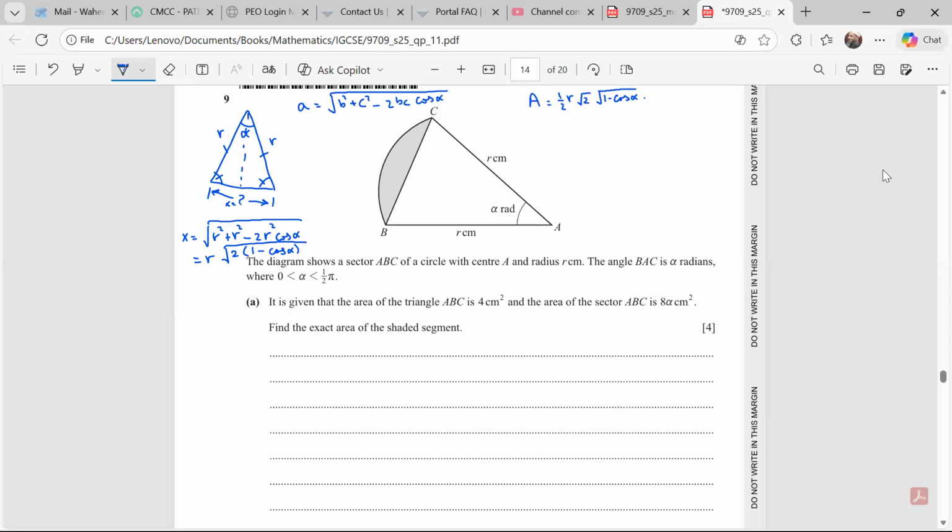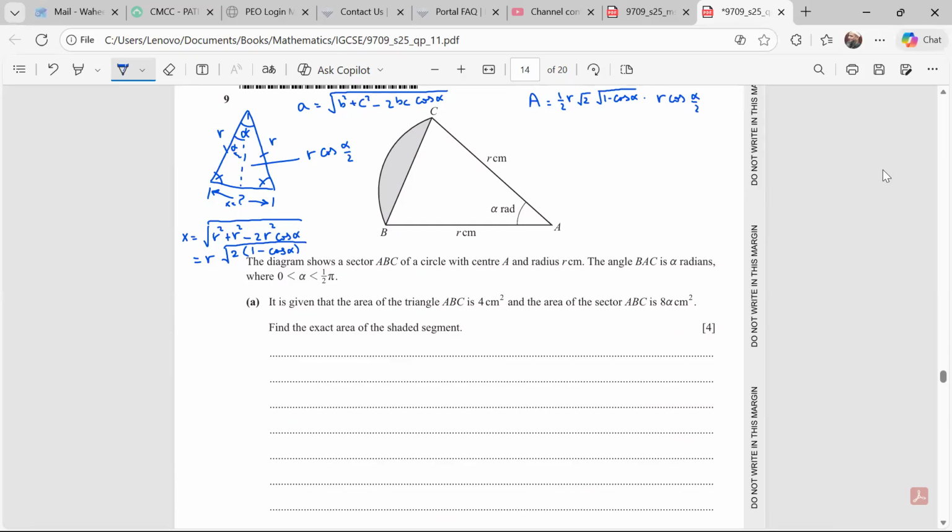Now this height, you can see the angle here is alpha by 2. This angle is only alpha by 2. So this is going to be this height. It is going to be r times cos of alpha by 2. Right? I hope this is clear. We're talking about the right angle triangle. One angle is alpha by 2. This angle is right angle. We know the hypotenuse and we want to find the adjacent side. So it is r into cos alpha by 2. This will give you the total area.